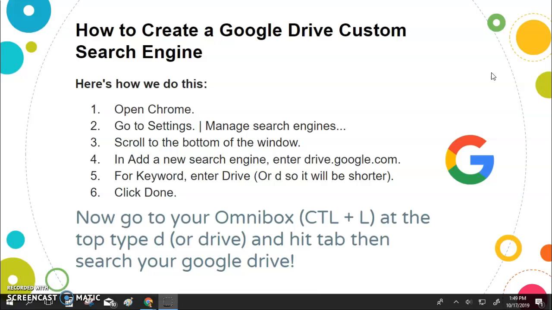Check out our presentation to get better directions on how to create your own custom search engine to search your Google Drive without even going in your Google Drive, or to go back and look at our directions as well. Use those advanced search settings to turn on and off features in your drive that you want to see or not see. And as we all know, Google changes constantly. So take some time and clean up your drive.